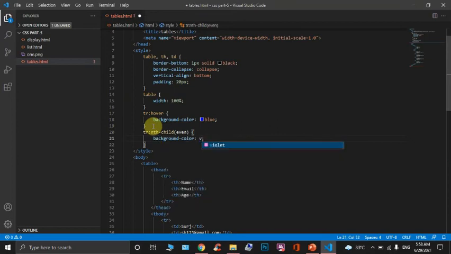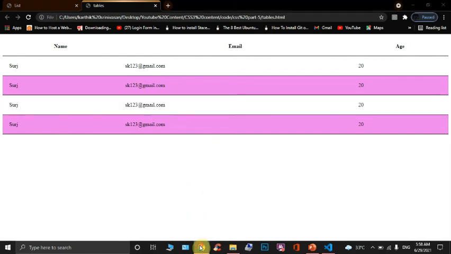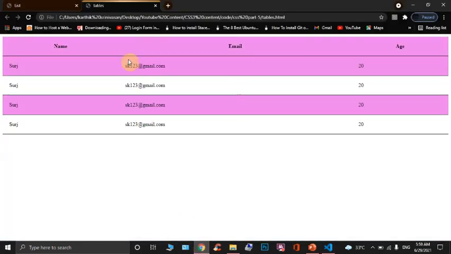Background color is violet. So now you can see the even is displayed in a pink color. Now I will display it in odd. It will be displayed like this.